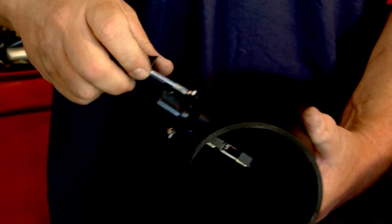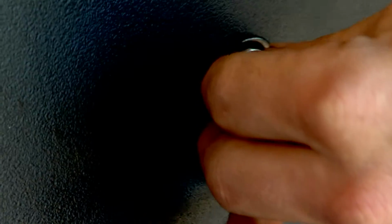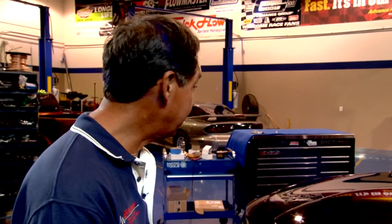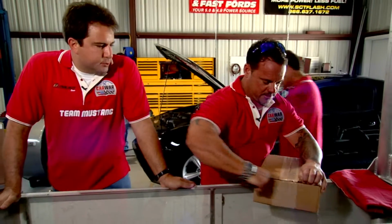Okay, secure, steady. Out of the cold air intake by itself, without any tuning, you're looking at about a 10 horsepower increase. All right, Jeff, you're getting ready to put that mount on. I'm gonna secure it loosely to test fit before we do a final assembly. Hopefully we'll get this thing done before our 30-minute time limit. That will give us more time on the dyno. I don't think there'll be a problem. Get that tuner out.